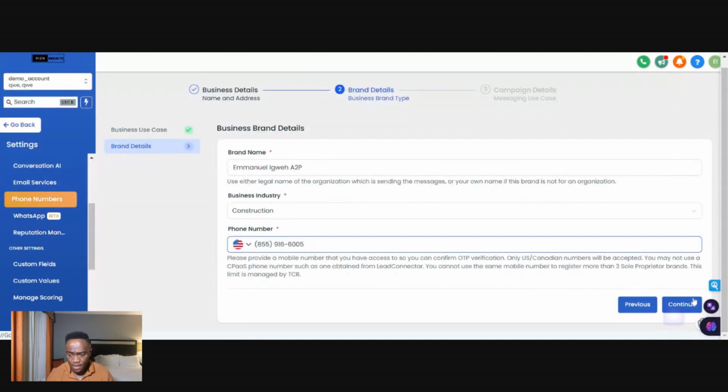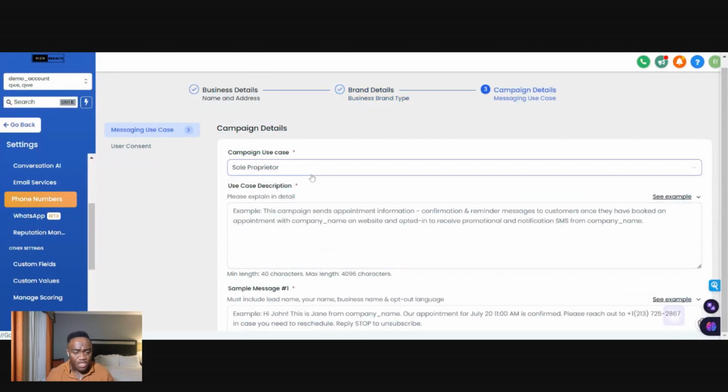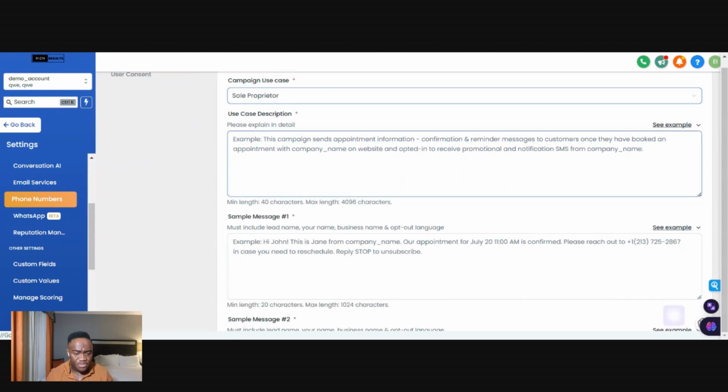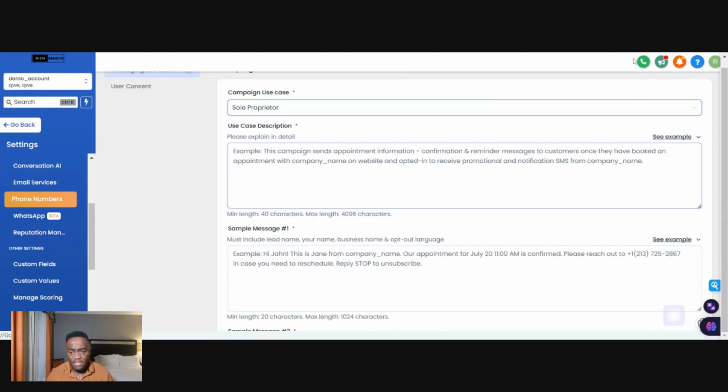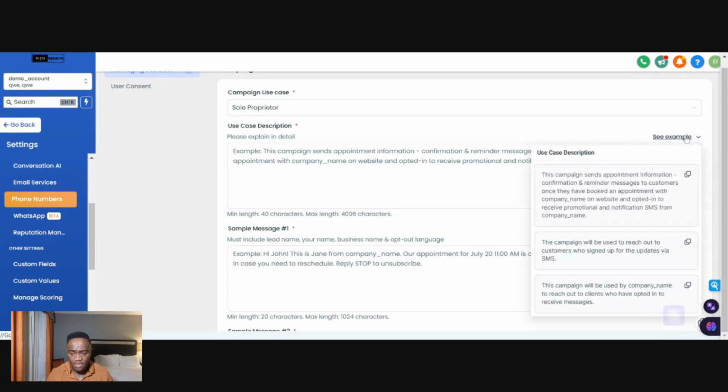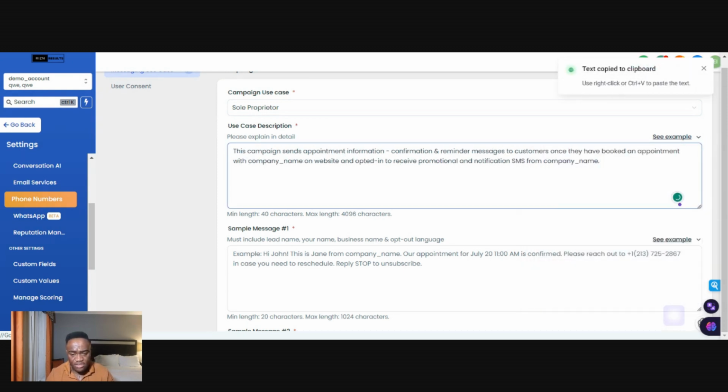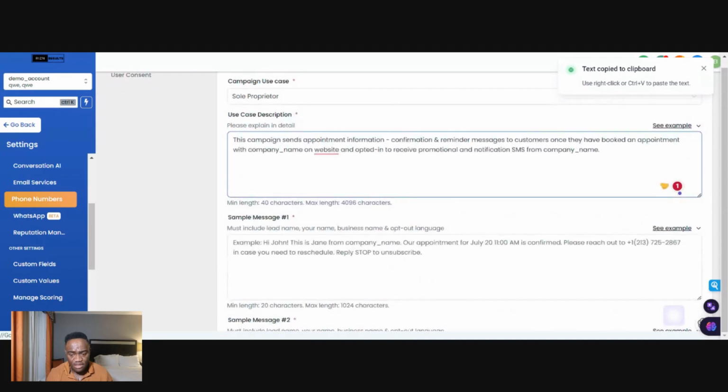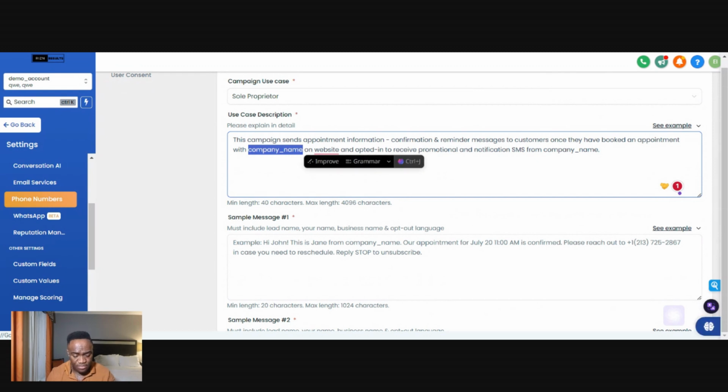Okay. The next thing you want to do when you continue is set the campaign use case to proprietor, and then it's going to ask for the use case description. I highly recommend you come up to where it says example, copy that example, and paste it here. So this campaign sends support information, confirmation, and book appointments. What's your company name?